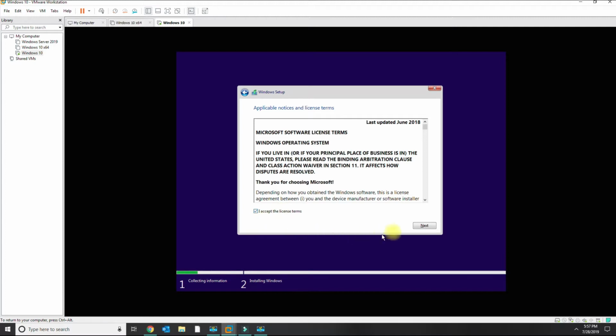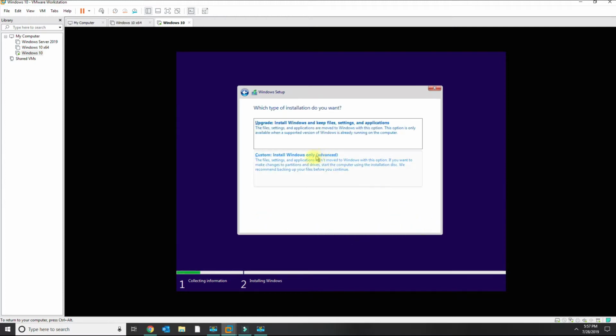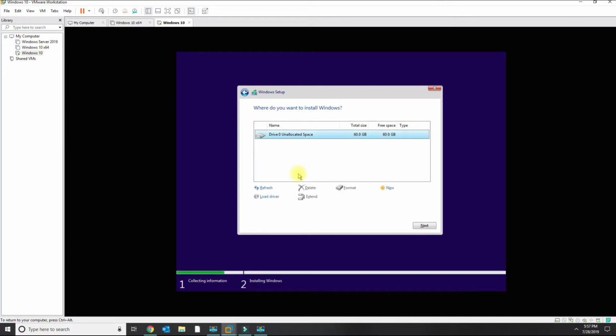Next screen, you want to accept the license terms. If you have Windows 7 or Windows 8 or any Windows before Windows 10, you will click upgrade to keep all of your files, all your users and everything else, and just go ahead and upgrade. The custom installation is what I will be using.